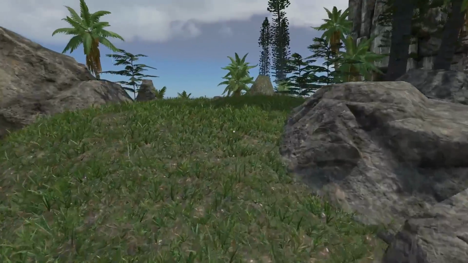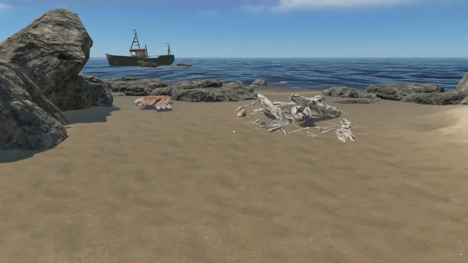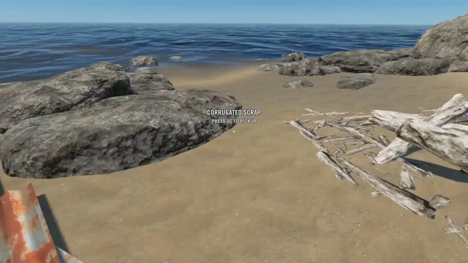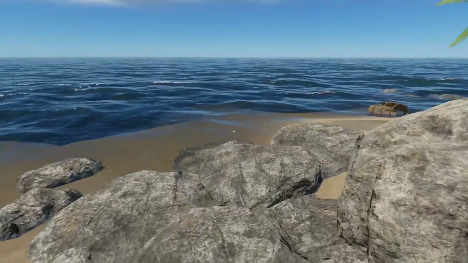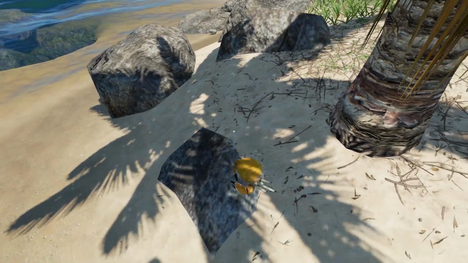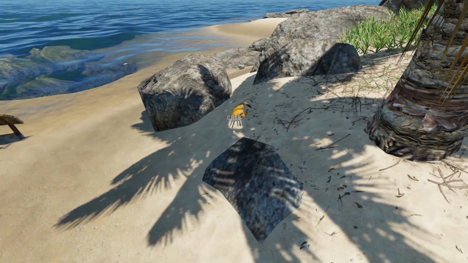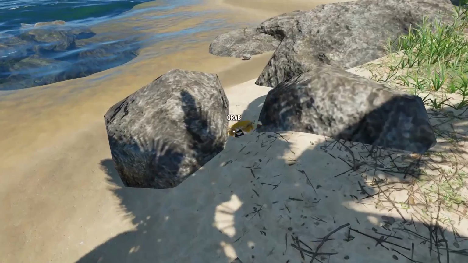I don't know. So the sun's coming out again, the rain's stopping. There seems to be quite a lot of this corrugated scrap, so maybe we can make another raft. Well, of course we can make another raft. We're going to make another raft. Oh, let's just see if this crab goes around in a circle. Yeah, it looks like the crabs go around in a circle as well. Oh no, maybe it doesn't.